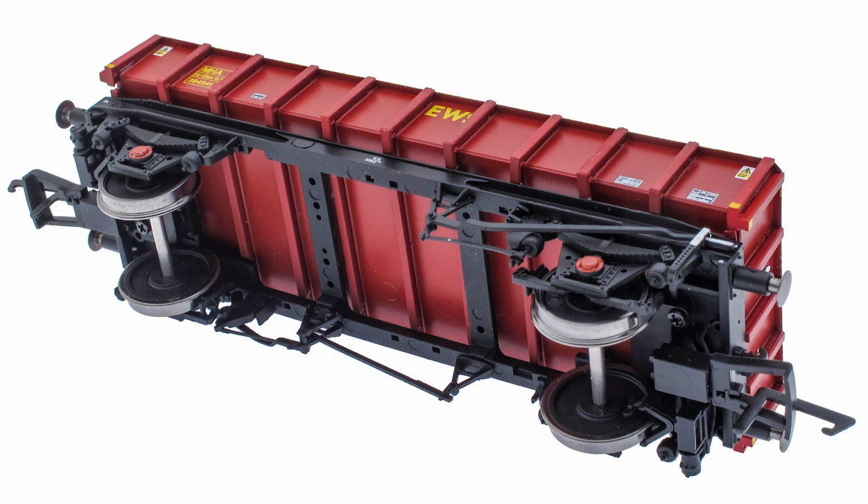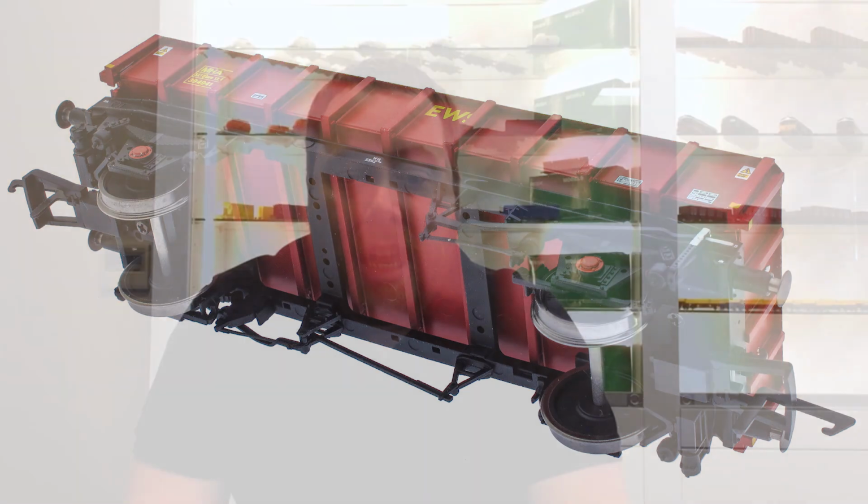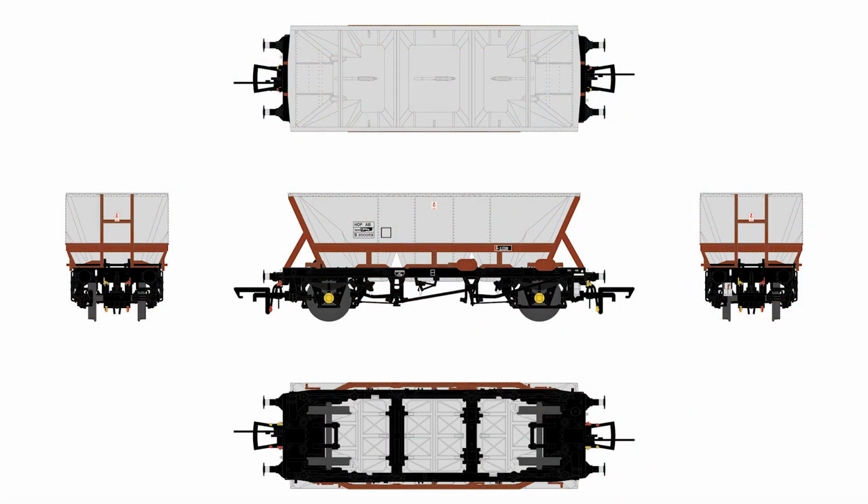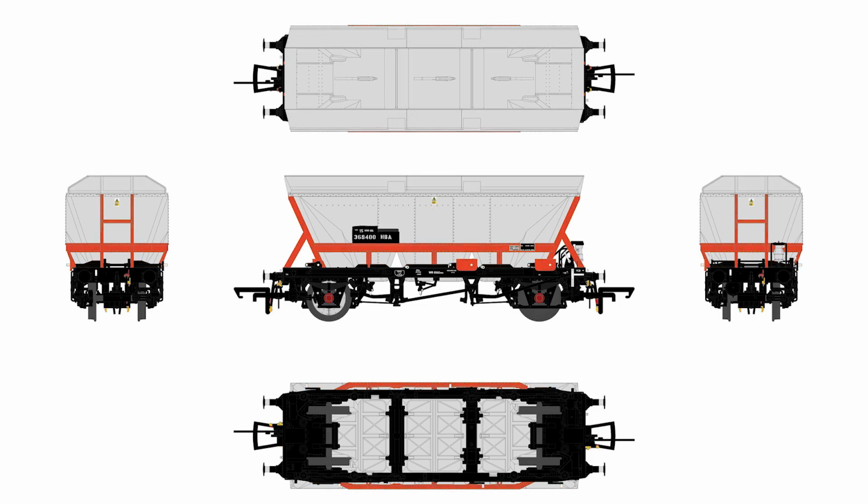We also have, so that's going to be from the first run alone, which is obviously a huge amount of different types of wagons. And then we have also tooled the rebodied HAA, which came around in the 70s. We have the HFA bodied with aerodynamic canopy. We have the HNA rebodied with modified brake distributor and aerodynamic canopy, which was a former HFA. And then we have the early style MHA, and then we have also tooled the CBA lime hopper and the MAA MAB box open.